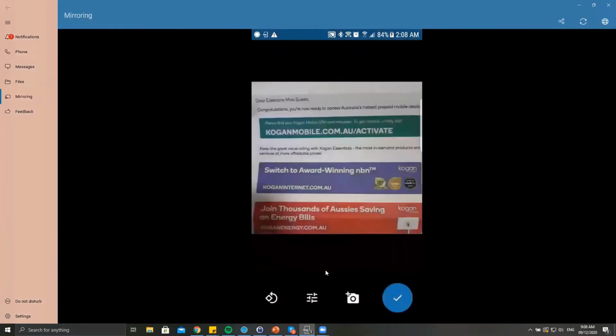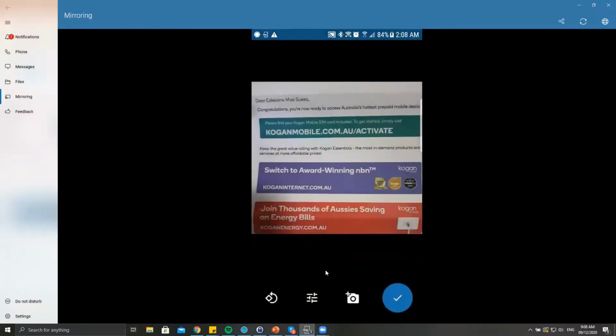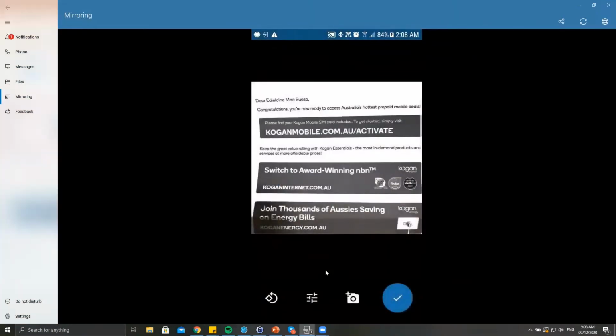Select that, and we also have the option to edit the scanned document that we just captured. Let's say we want it black and white. There you go, and just click check.